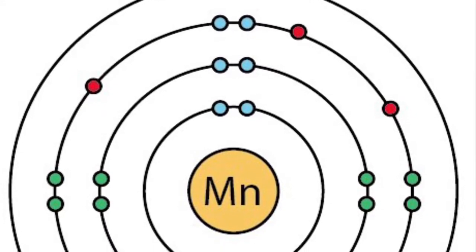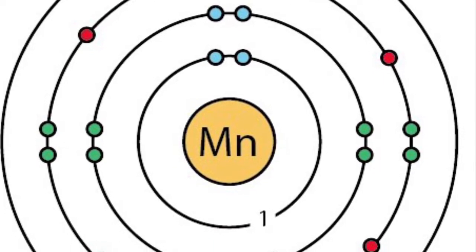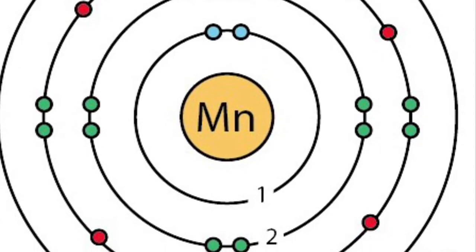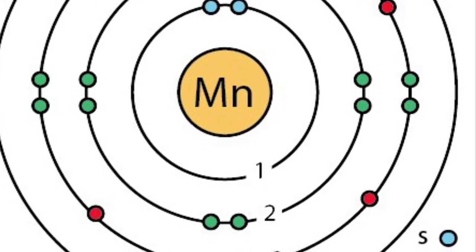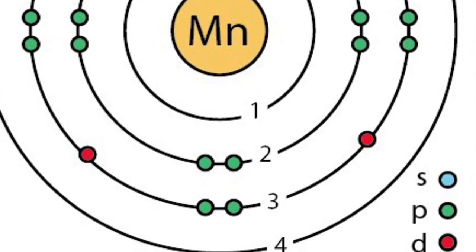Today we will be learning about how to create Bohr models. Remember that the Bohr model was developed by Niels Bohr in 1913 to show the negatively charged electrons orbiting the nucleus that contains the positively charged protons, sort of like a solar system.